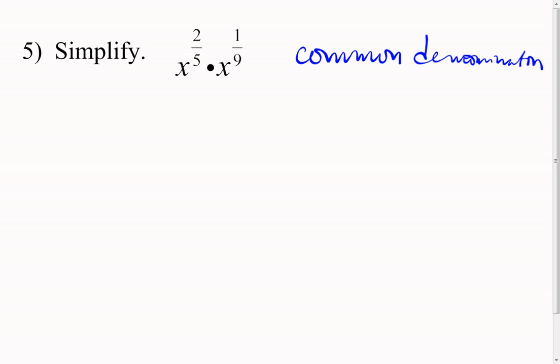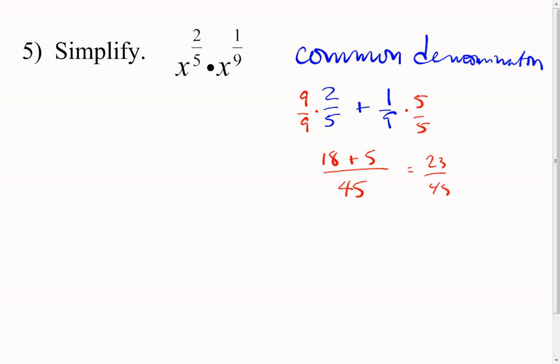You have the ABC button. You've got the math frac button. Make it work. So 2 to the 5th plus 1/9. Common denominator is going to be 45. So I'm going to multiply this by 9 over 9 because that's multiplying by 1. 5 over 5. So common denominator 45, and I'm going to get 23 over 45.